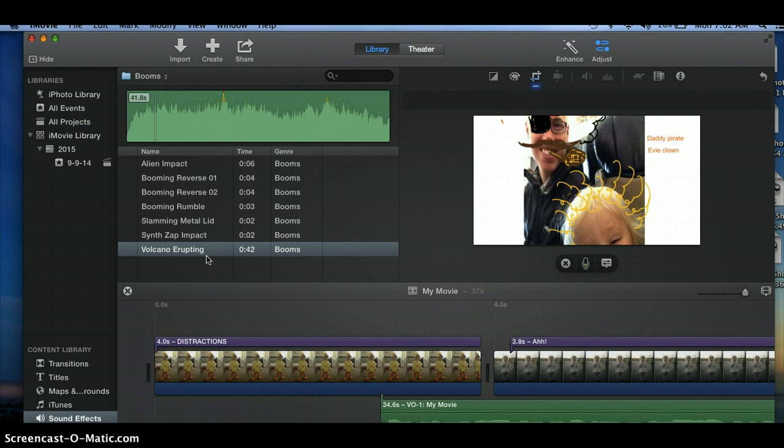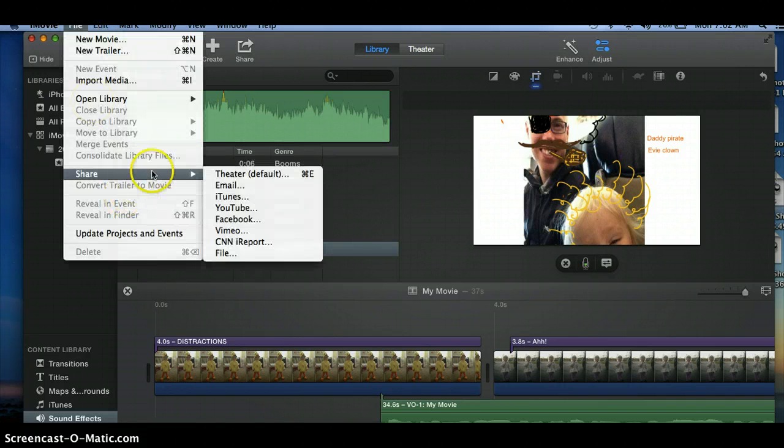I hope that what I've shown you today has helped you a little bit with using iMovie. When you are finished with your iMovie and you know you're done editing it, you are able to share. And we do want to share our iMovies. And when you're ready to share, you're actually going to share it to YouTube. You will need to either ask Mrs. Taylor or I to help you upload it to YouTube because we use my YouTube account and I have a username and password.